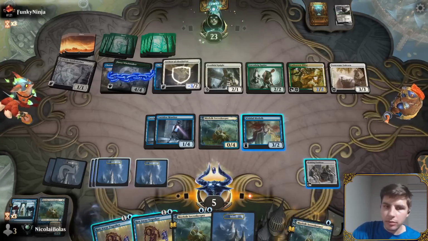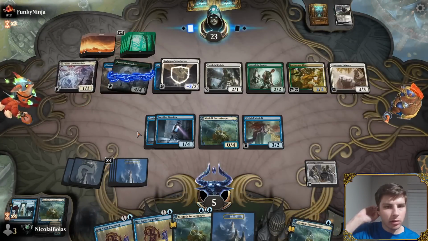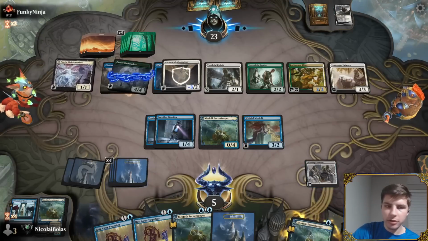Why would they sac a Food? It just turns off Flutter Foxes, and also Insatiable Hungers.